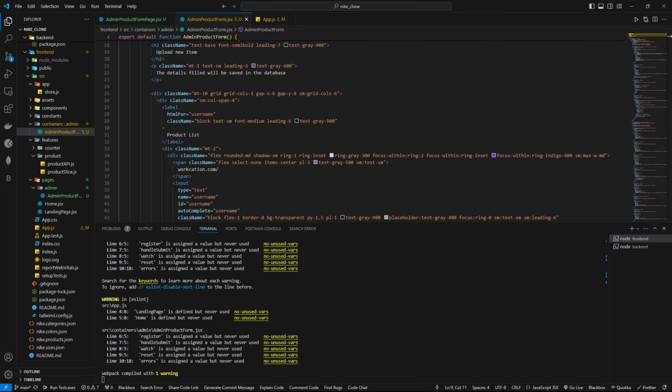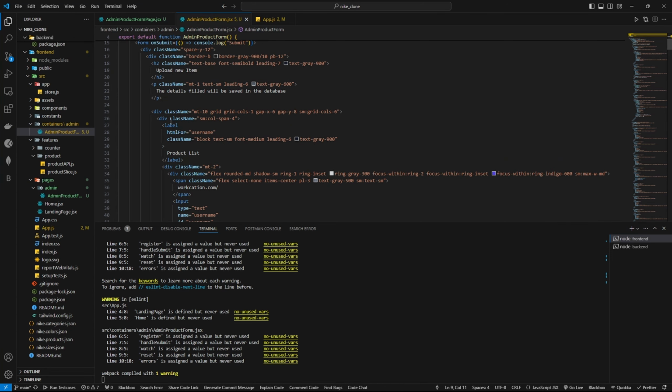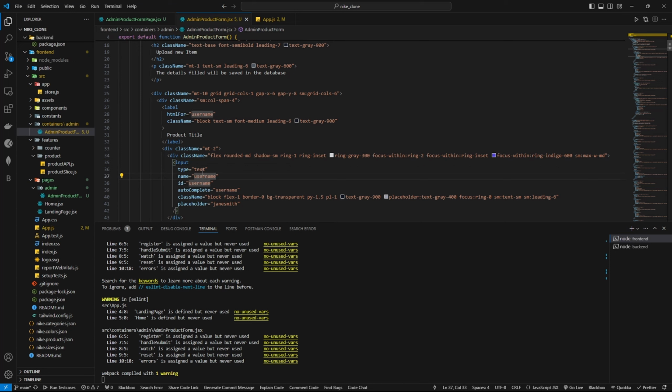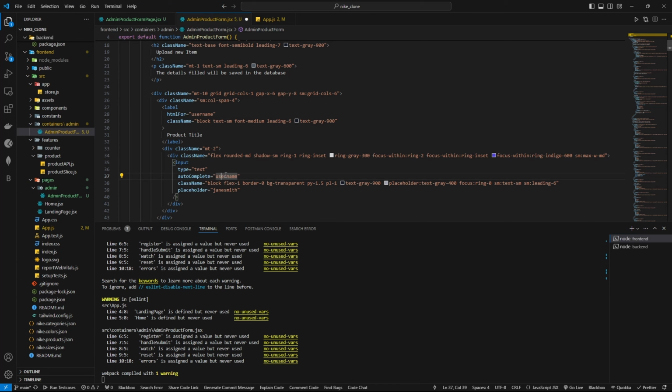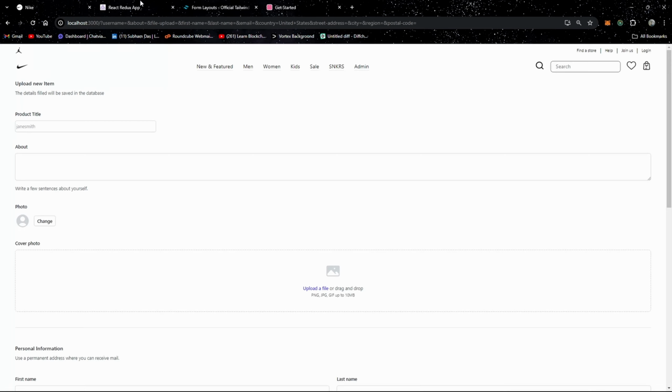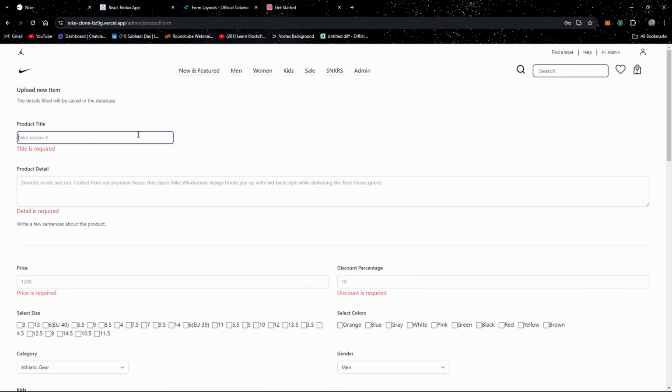The product list is here in the first list. Actually not product list, we need to put here product title, and then we have empty2, then we have flex, and everything looks good here. And then in the span, actually we don't need this span, we just need the input. So in the input we want it as a text, and we don't need any name, any id, any autocomplete also. And in the class name I want it to be okay, let's just save it and see the application. Yeah, looking good, similar to this.